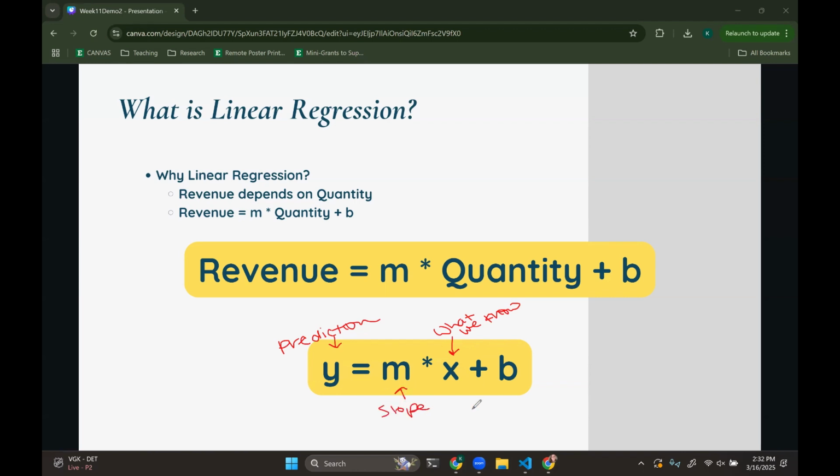In other words, it is how much revenue increases per quantity. And then B is the y-intercept, basically the starting point when the quantity is zero. So when the quantity is zero, then you can't really charge someone for something that is zero. So zero is our y-intercept in this case.